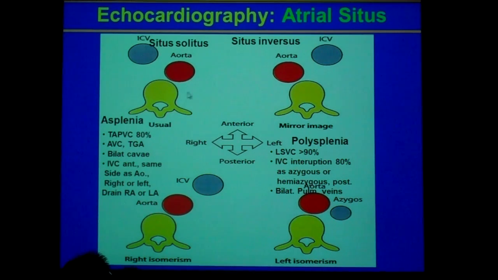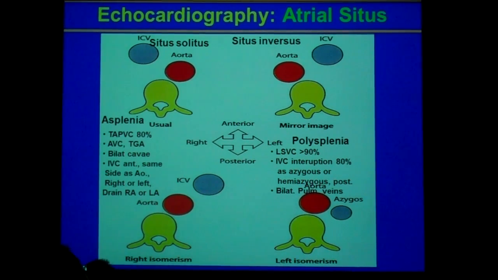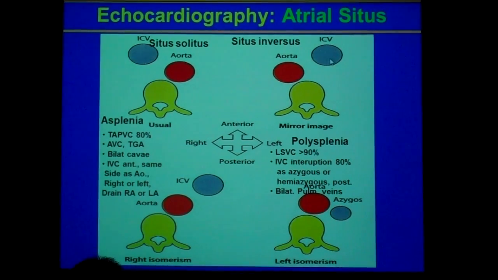So we start with the subcostal approach. In the subcostal view, you get a transverse cut, and this is the vertebral body, patient's right, patient's left. In the abdomen, the IVC is anterior and to the right, under the liver. Abdominal aorta is on the left side, right? Everybody knows that anatomy, so this is very constant. If you see that, it tells you atrial position is normal. Right is on the right, left is on the left. If it's switched, on the other hand, and you see the aorta on the right and IVC on the left, then you know it's inverted. CT will show the same thing.